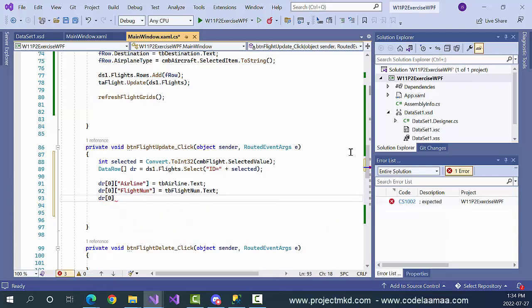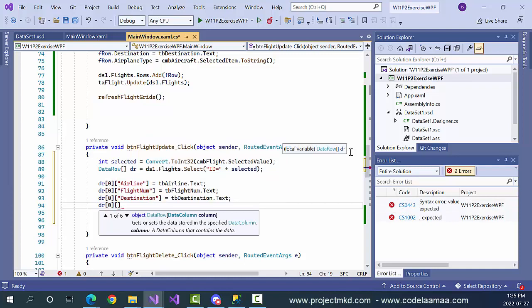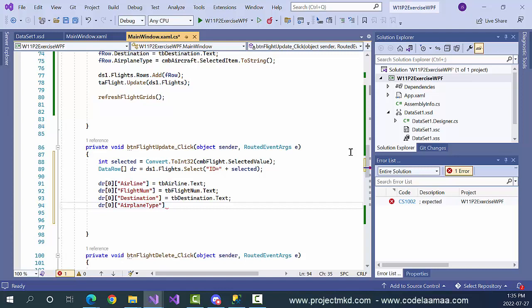Dr of 0 of destination equals tb destination.text. And then dr of 0 of airplane type equals CMB aircraft.selected item.toString.